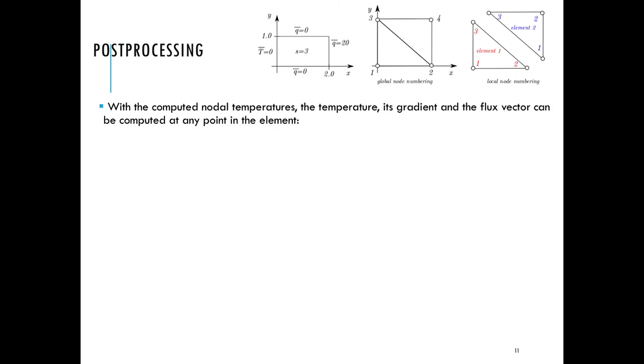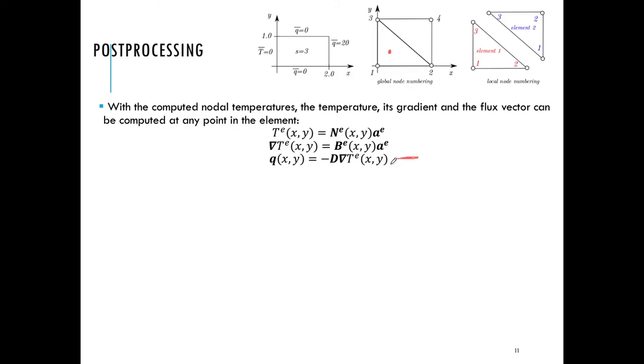Or any point ko agar hame nikalna hai to hum apni interpolation ko use karte hain, right? Wo temperature ki interpolation karke hum nodal values, let's say node 1 2 3 se andar kisi point pe pahunch sakte hain, to hame usse flux mil jayega, hame temperature mil jayega. Once we've got our temperature, we can also find our fluxes, kyunki flux Q is related to the temperature gradient by Fourier's law, as I said. So we can also use our approximate temperature profile to find the flux.